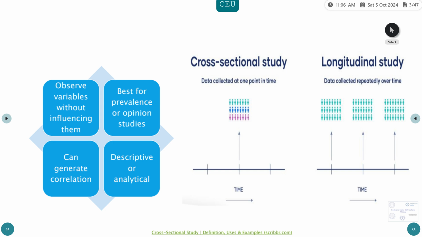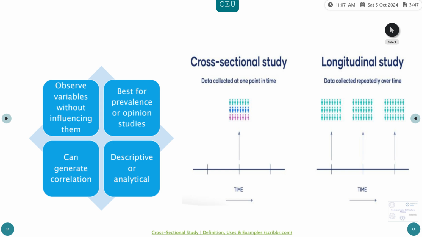Now, when it comes to cross-sectional study, because you are doing multiple groups at the same time, you can analyze multiple variables, multiple exposures and multiple outcomes together. However, it gives only a correlation value. It will not tell you causation. So you can say that maybe this group of people are more likely to develop obesity and diabetes as compared to people who are sedentary. But it will not be able to tell you for sure that sedentary lifestyle does cause obesity. The causation cannot be established, but you may be able to develop some correlation which will help you develop hypothesis to do a longitudinal study later on.